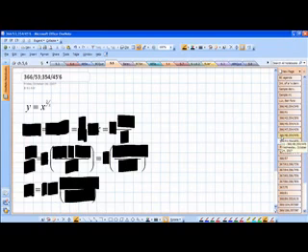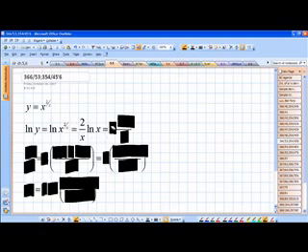This is an example which requires logarithmic differentiation. That's because we have a variable base and a variable exponent. So the way to handle this is to take a log of both sides. So before we differentiate, take a log of the left and take a log of the right. That allows us to take this exponent and write it in front. So I've got 2 over x times ln x, which I rewrote as 2 times ln x over x. Now we differentiate each side.